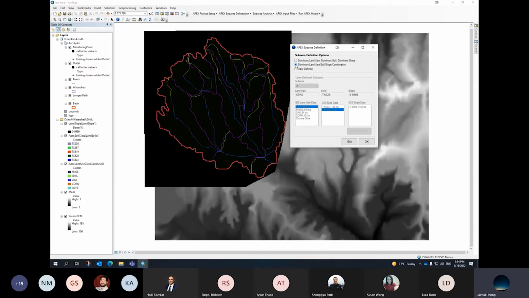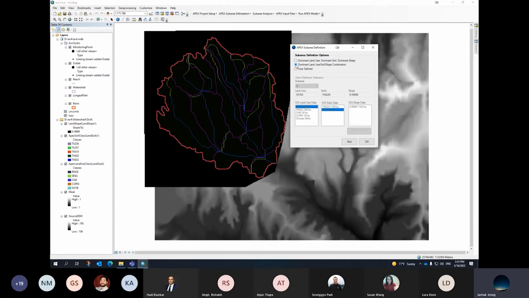So all these, we're talking about overlaid property. Once overlaid, each pixel gets a land use, soil, and slope combined property, right? And then the predominant combined property of the sub-area will become the nominal property used to define the sub-area. That's the second option. The first option is if you are not thinking of a special overlaying.